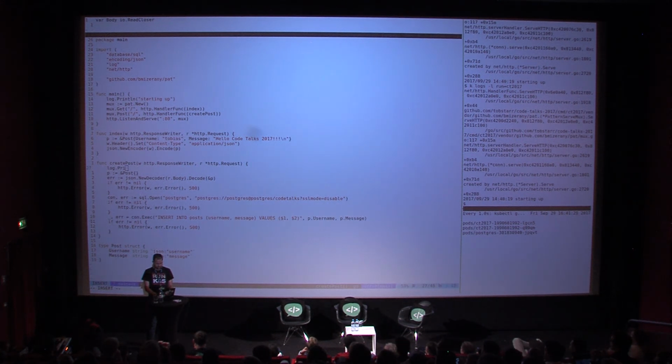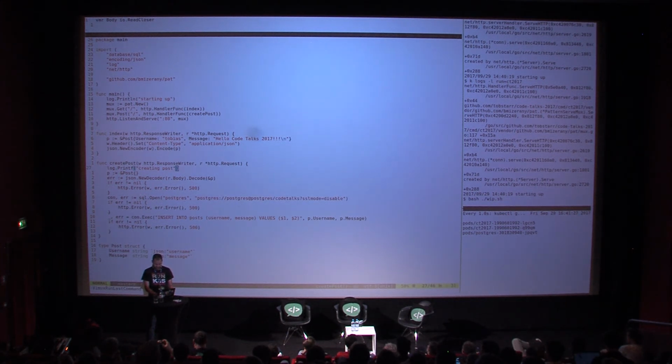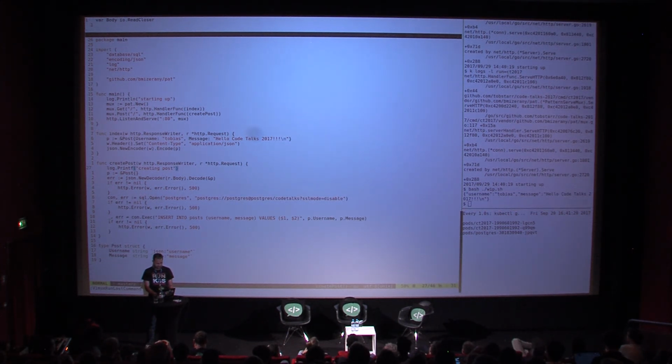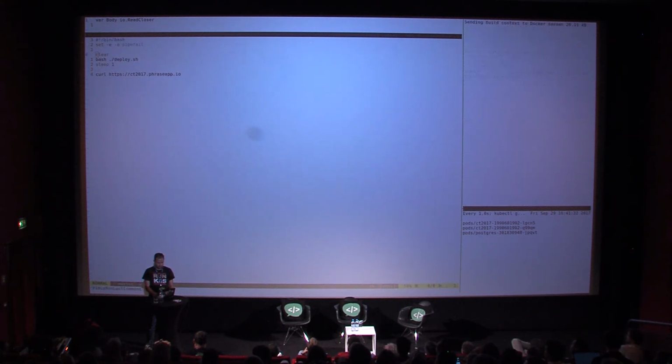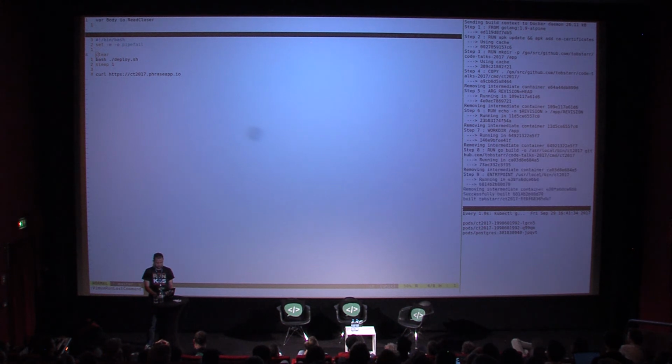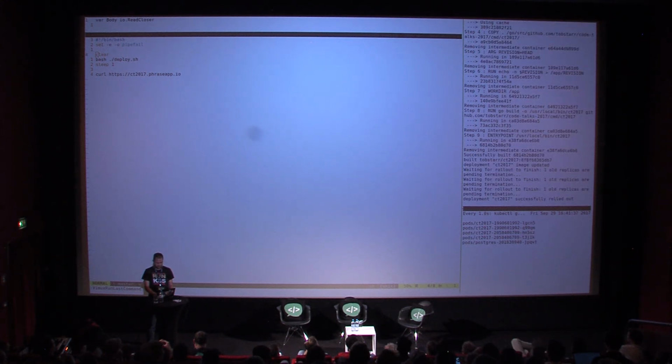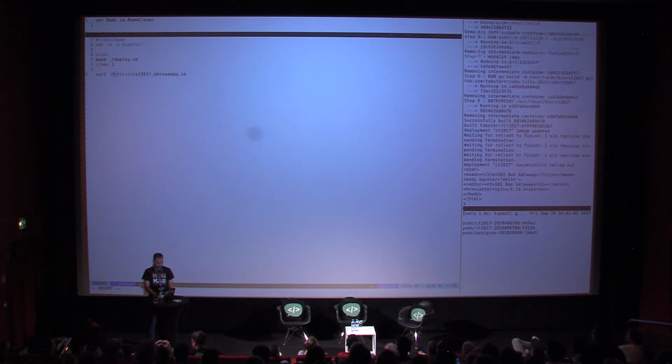Some logging. Let's deploy it quickly. Nope. Remove the deployment bits. What's the exception?